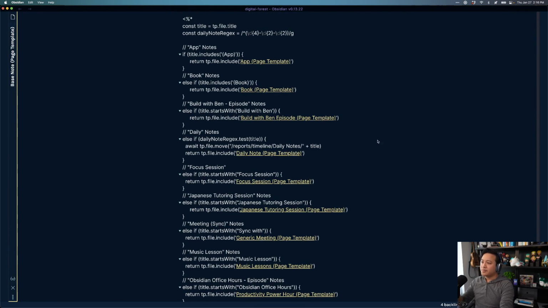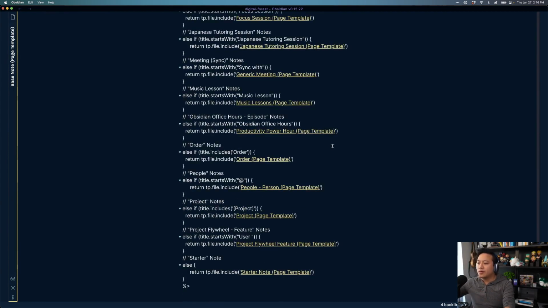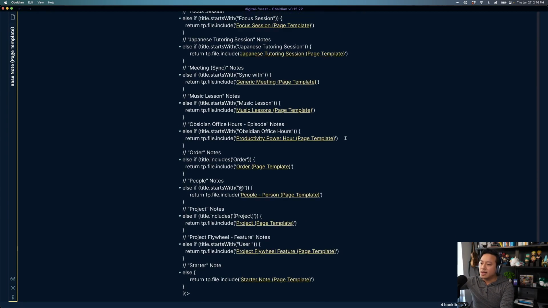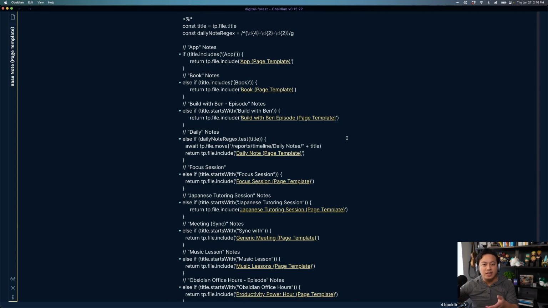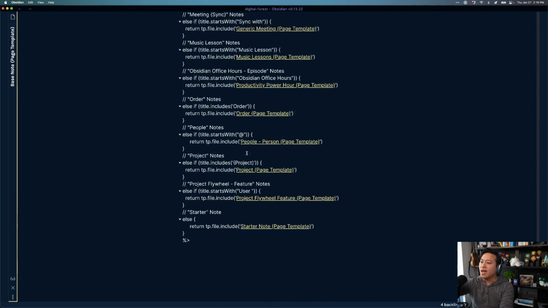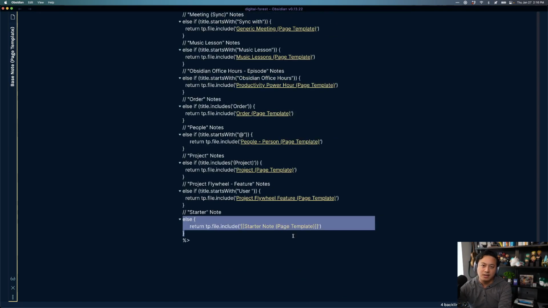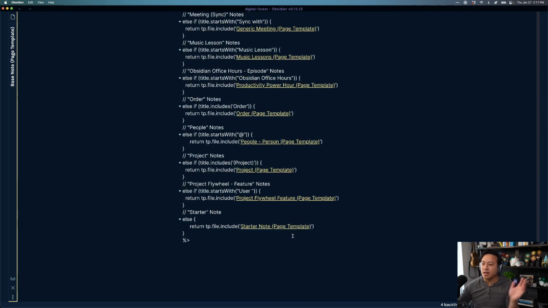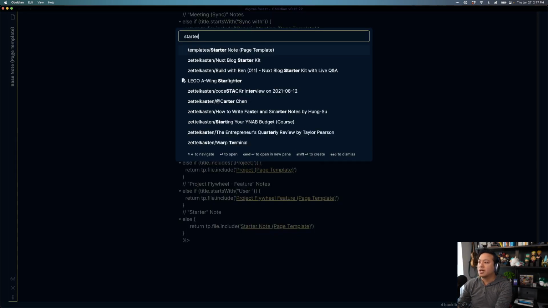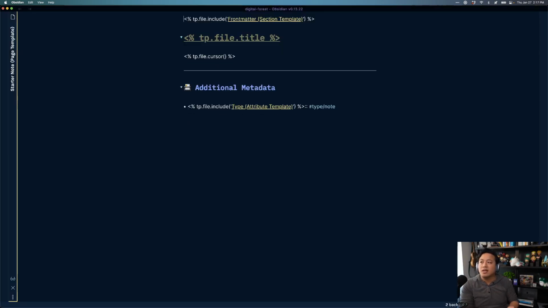Wonderful. Okay, and so that's basically it. The workflow for automating your templates boils down to creating a bunch of if-else conditions. And when it kicks off, it'll go through a check of everything. And then at the very end, if nothing else gets hit, it's like, I couldn't find a match for anything. What are we going to return? Well, this is what I'm currently calling a starter note. And so the starter note will basically contain a very bare bones example of what is going to be inside of a note that you want to have basically every single time.